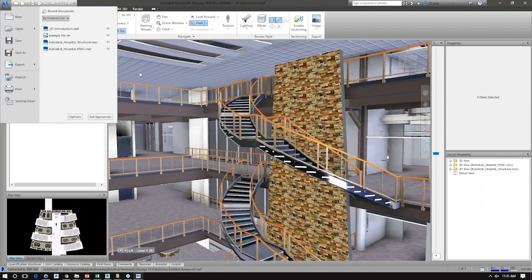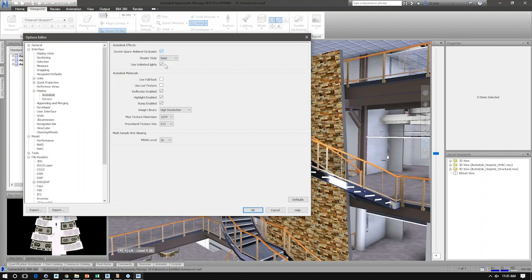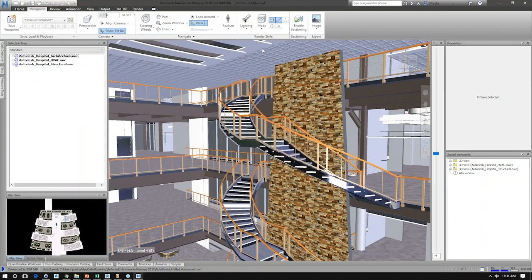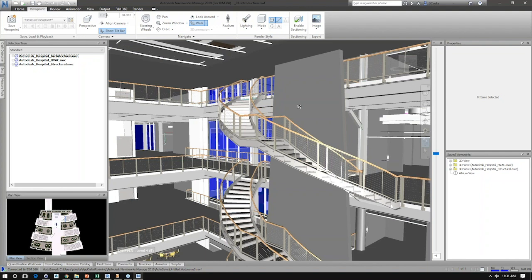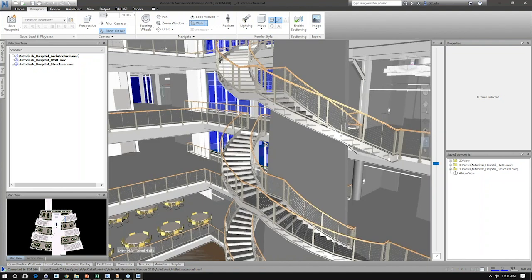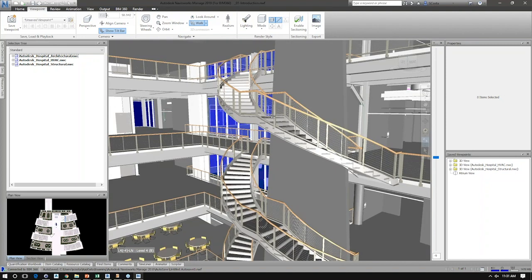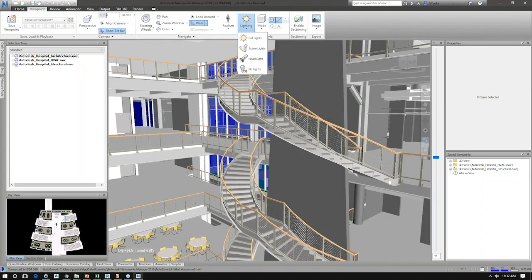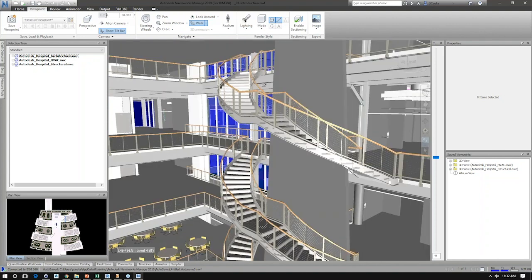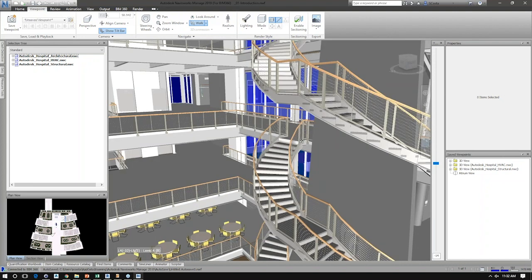So for the sake of this webinar, I'm going to go ahead and disable those just because they make walking through the model a little bit slower. And I'm going to change my mode from full render to shaded. I typically recommend going to a shaded mode directly if you're going to just be manipulating and understanding your model, as it makes the display of these elements way quicker than if you were using the rendered view. Again, lighting, you can use full lights if you have lights for sunlight and lights within your model, but the headlight basically attaches a headlight to your virtual self inside of Navisworks. So as I'm navigating through, I'm always casting light in the direction that I'm looking, making it easier for me to see elements within the model.